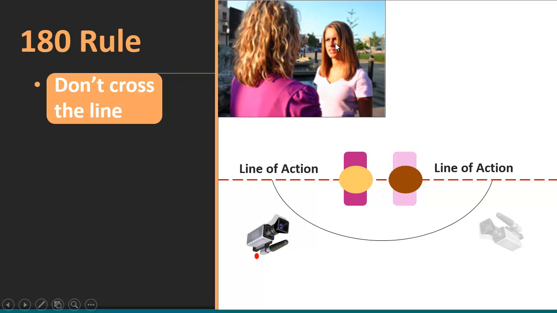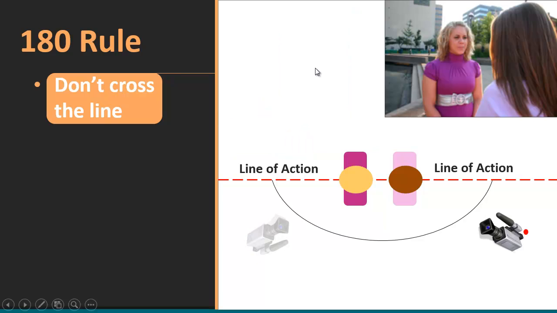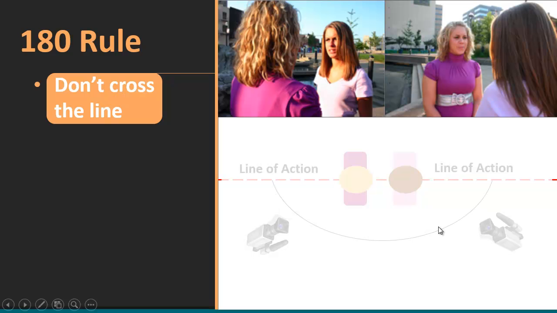So we're hearing her dialogue or watching her emotion, capturing her emotional response to whatever this person just said. In the next shot, this camera is capturing over the left-hand shoulder of our brunette in the pink shirt here. So it's shooting this way, capturing whatever her response is. And so when we stitch them together in Final Cut, there's the first conversation and there's the second conversation. Notice how they change sides.